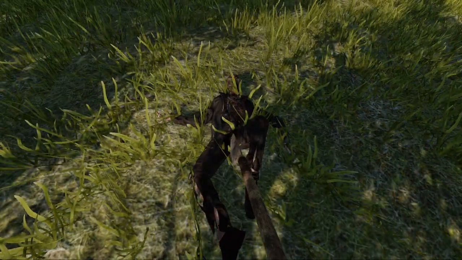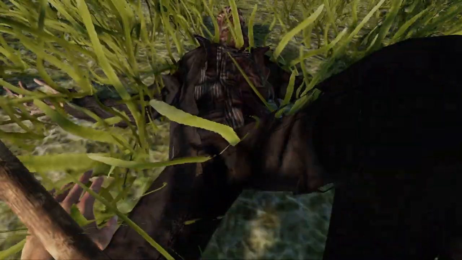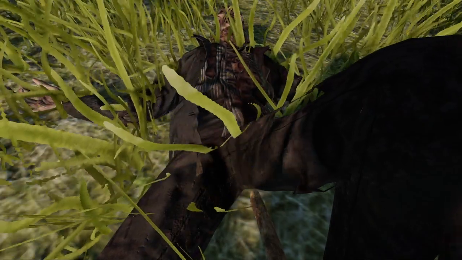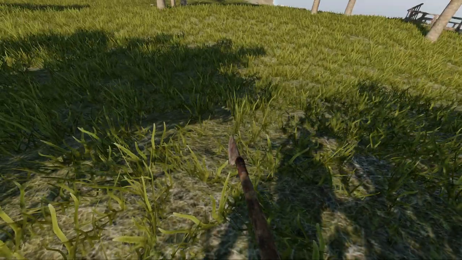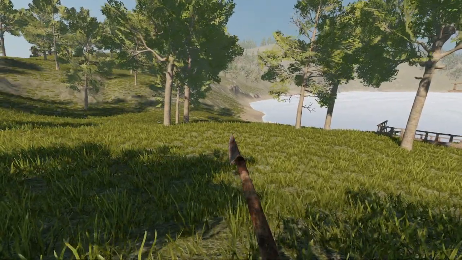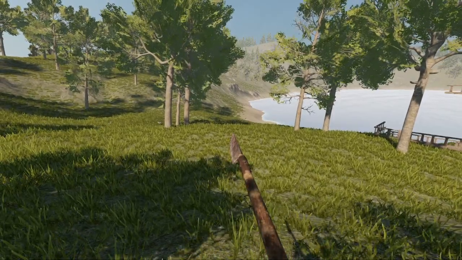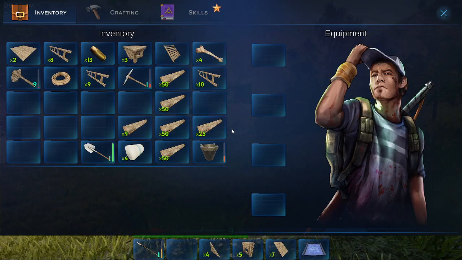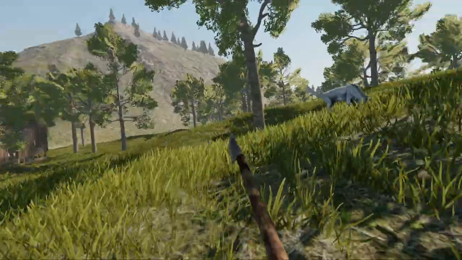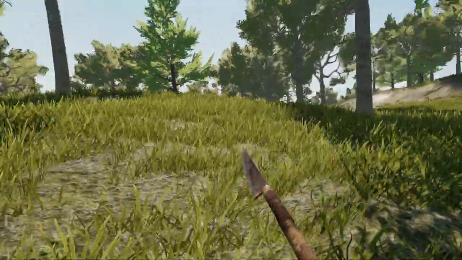Why can't I see the HUD? Nope, don't want to see that. Stand up. Quit crouching. Okay, I'm not crouching. I don't know what I got, but I don't think I got a gun. I did not get a gun. Let's go see if we can find another one. I think they're all gone.